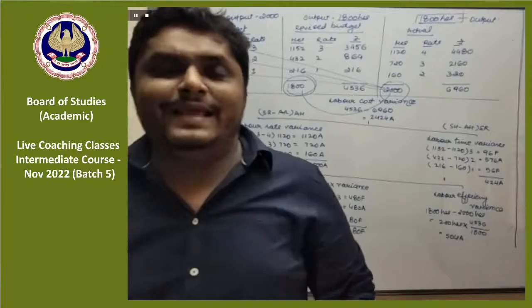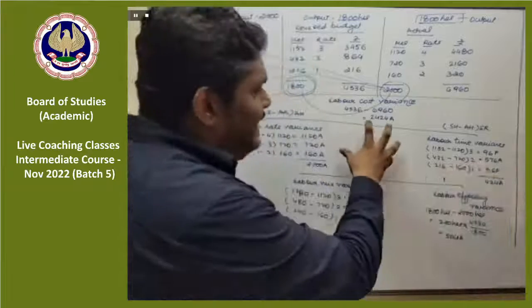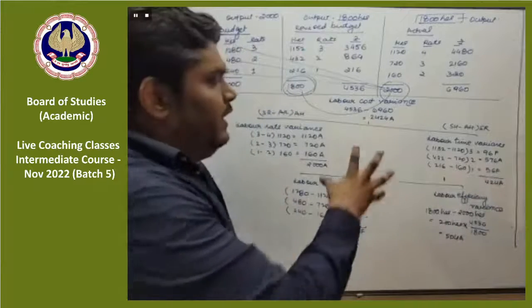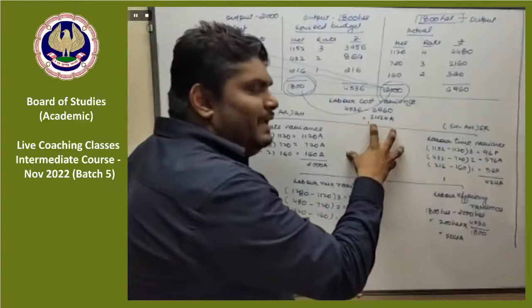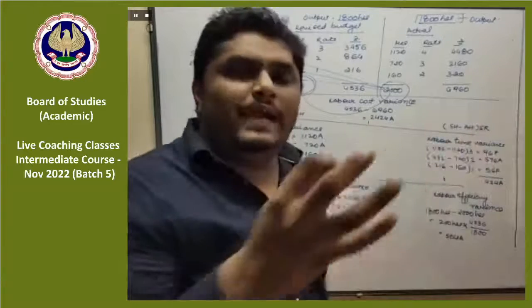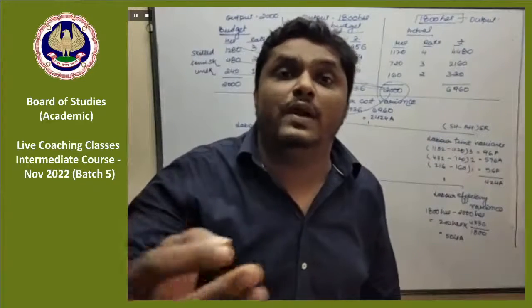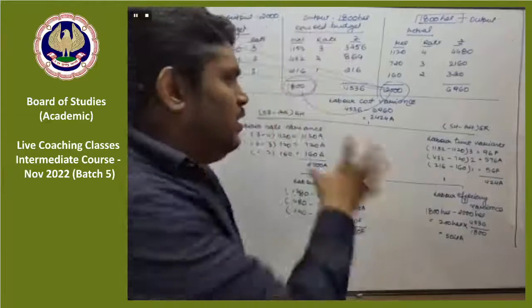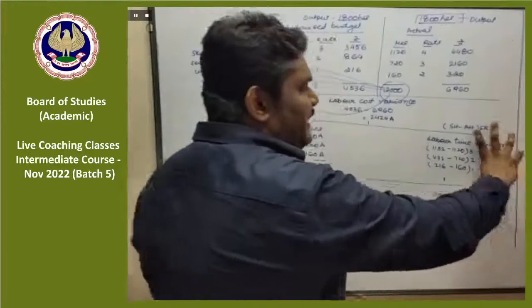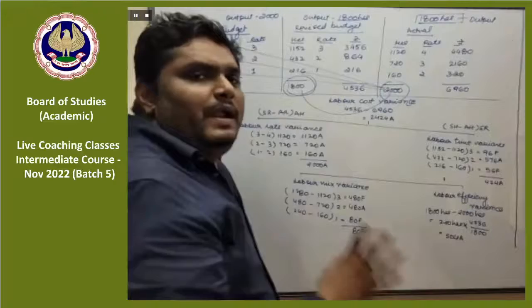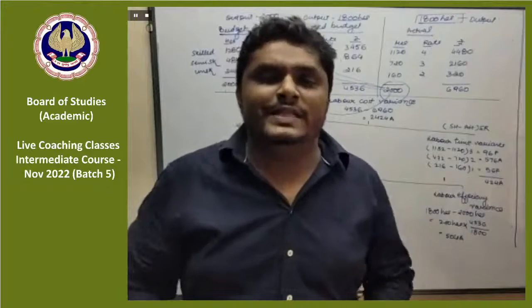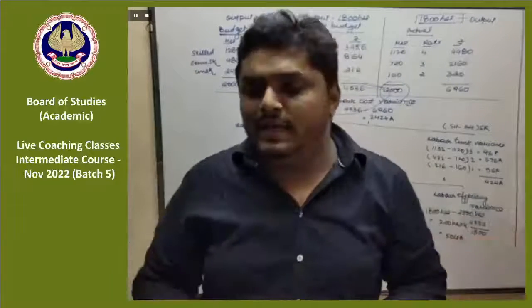Both the approaches are correct. You can put idle hours here also and here also. If you keep idle hours here, this time variance will be calculated on the basis of actual hour worked, Jayanti. So I have kept the things simple till here, and here I have put up idle hours for ease. So both the approaches are correct, Jayanti.